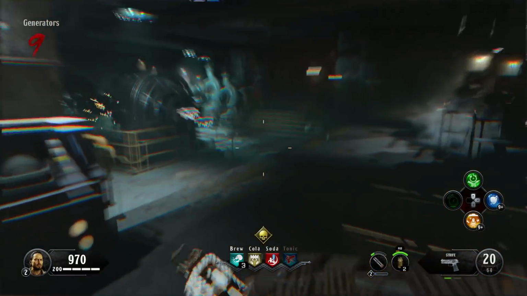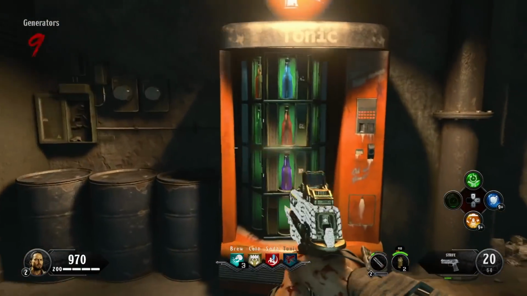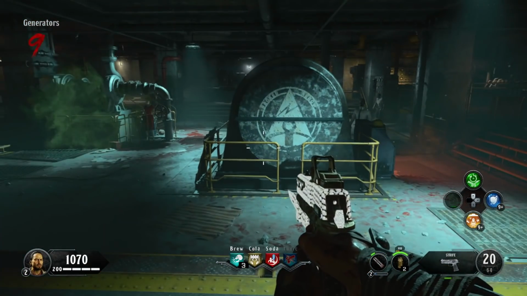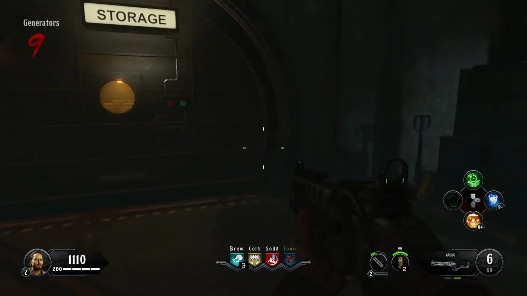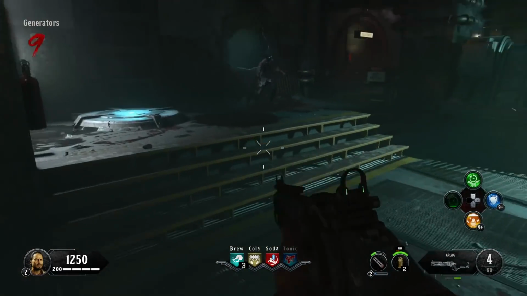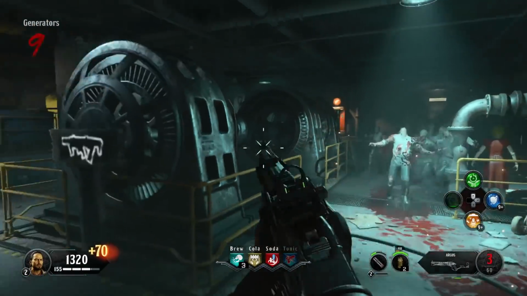I know this is where we go into lockdown, but that's one of the things we don't want to do for some reason. I think it's to do with those creepy crawlies. Like there's those little crawler zombies. And I believe if we do that, they start spawning. Which means we won't have pack a punch, but for this strategy we don't need pack a punch.